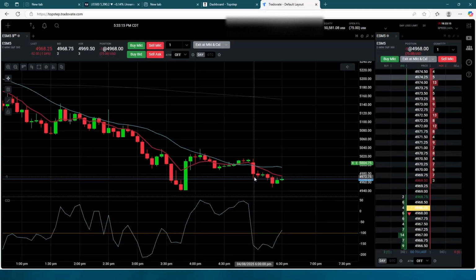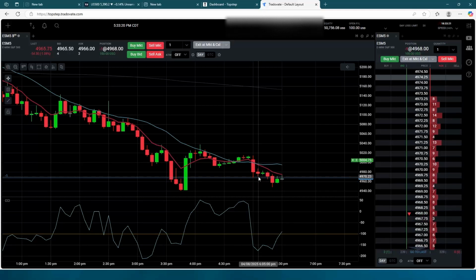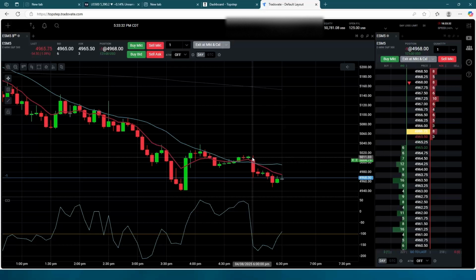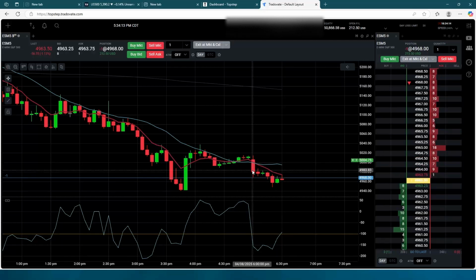So one of the key things that we look for is, for example, in this area we see this big elephant bar. Now guys, in order to print this bar, you need about, I want to say maybe $500 million just to move this bar to the downside. All right, so we're looking really good right now. The 20-period moving average is being compromised, and the 8-period EMA is being compromised, and we're to the downside.